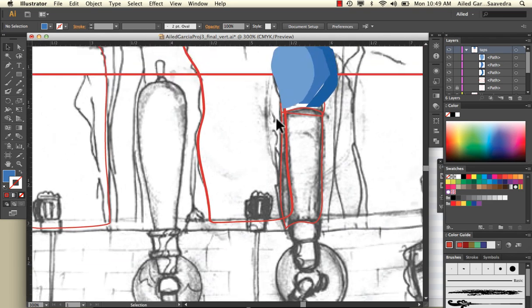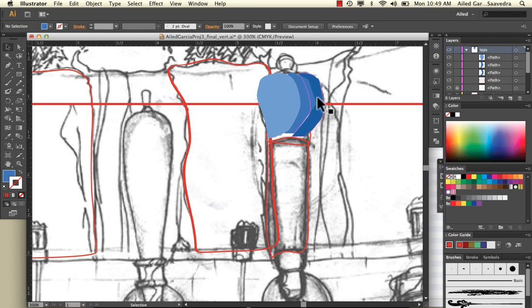Now I'm going to zoom into this. Notice, it looks a little funny here. It's not clean, but that doesn't matter because I can rearrange these and perfect these. Right now I can bring this object up. That's this one here that has a little selected area. I'm going to bring it up here, and notice how it just blocked out that ugly curvy area.